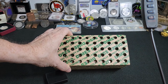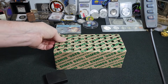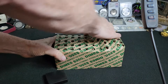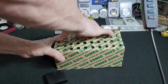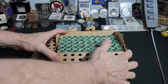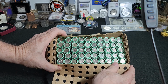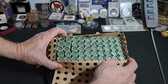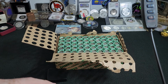Look through the holes and it looks like it's circulated, but we're gonna crack it open live here real quick to double check, and hopefully we can find some silver, maybe a 96W or something hiding. You just never know what you're gonna get. But yes, we've got circulated dimes, ladies and gentlemen. And if we find any obvious enders, we'll open them live. And if not, we'll be back after the first of the Dimamids.